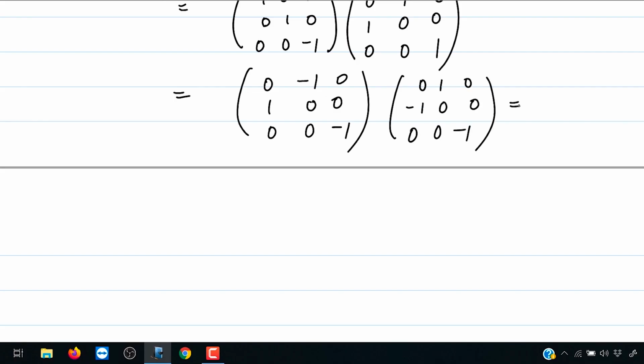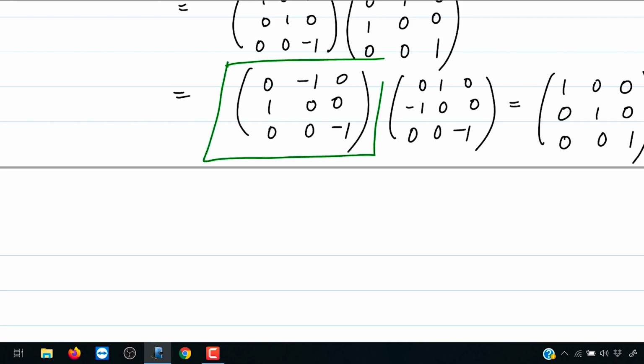If you notice, the first row is 1 0 0, the second one is 0 1 0, the third is 0 0 1. Yes, this is indeed the inverse. So we have indeed obtained the correct inverse. So let me put this in green for observing that this is our A inverse.